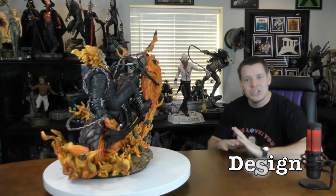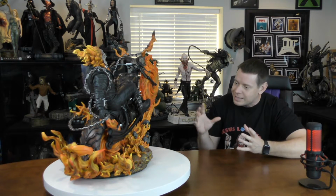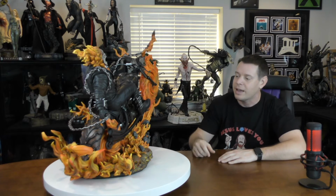Now design, tons of crazy stuff going on. I unboxed this a long time ago, but I do remember all of these fire shards lock in via key. And I think, yeah, it was color-coded as well. Sometimes I actually take these out when I move this piece because this is an extremely heavy piece. Minimum of 40, if not up to 60 pounds. And it's kind of awkward because all the weight is on this base that is actually smaller than you think. All these fire pieces tie into it.